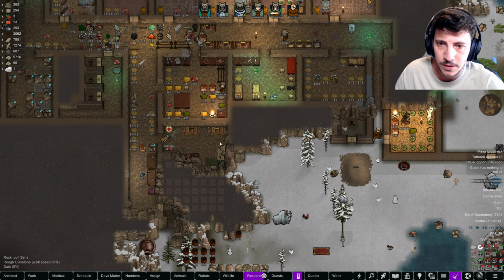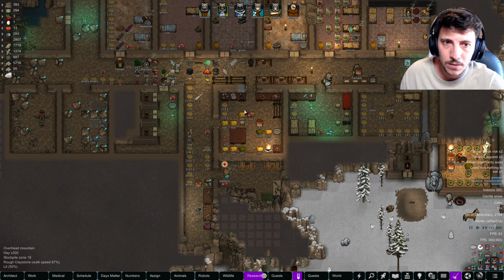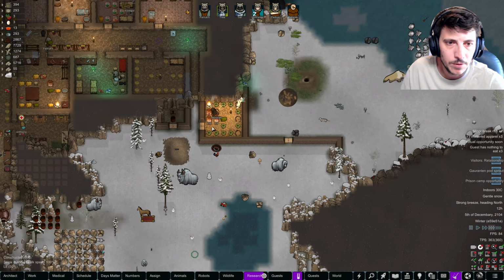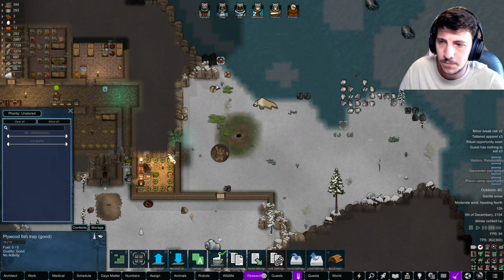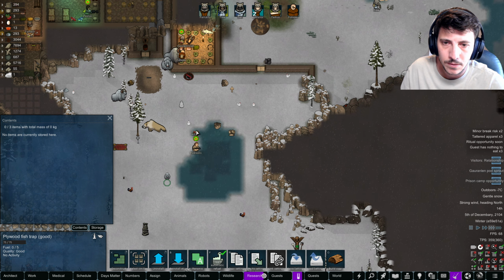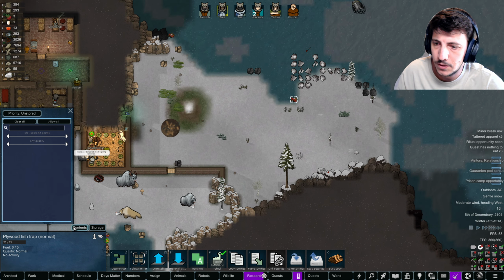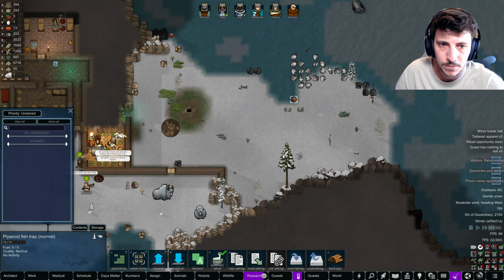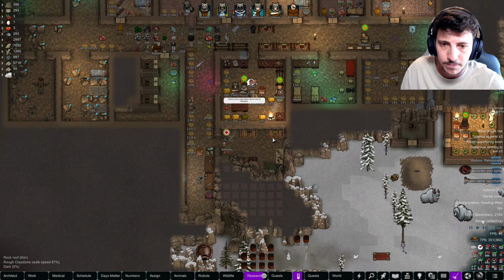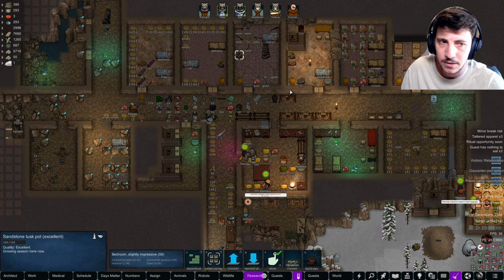Alright, we're on the fifth day of winter. Things seem to be going rather well. Can I trade fishing pots? Okay. Built this one here. No activity. Okay, well. Hopefully we get a little bit more fish out of this. We've got some nice pots in here. Dandelion flowers. Stone tusk pot.